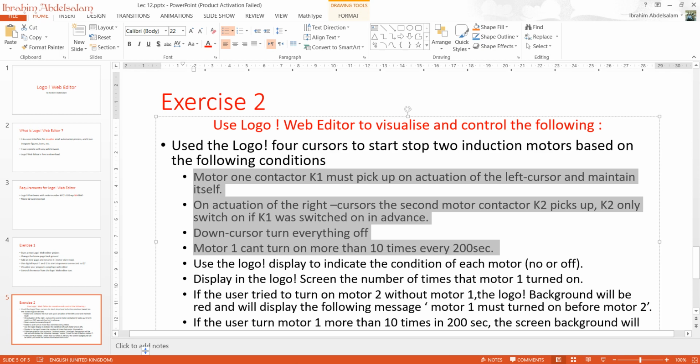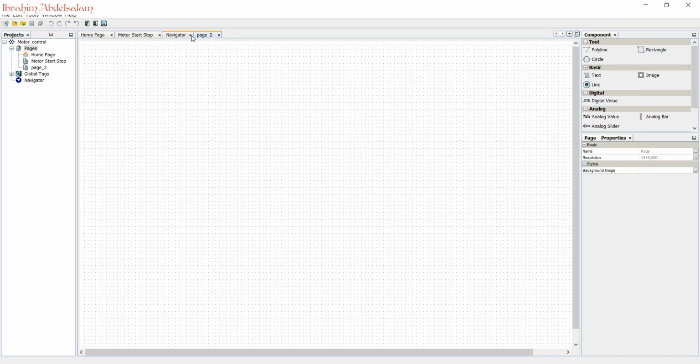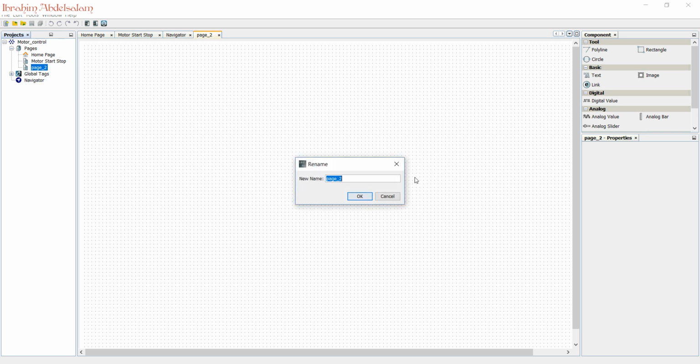Okay, go to logo web editor. We need to add a new page. I'll rename it to motor control.